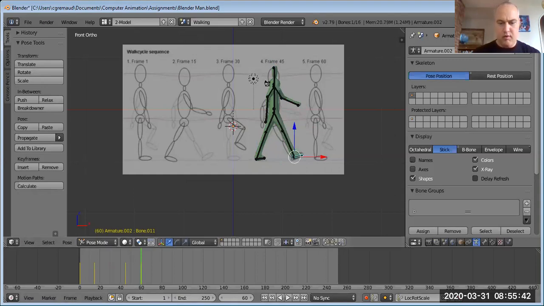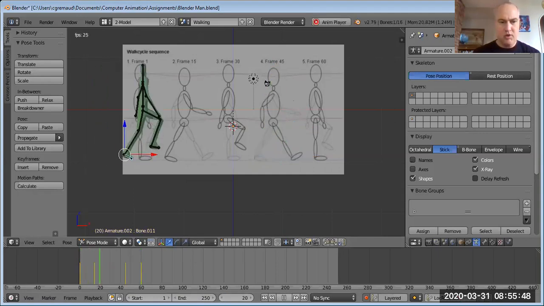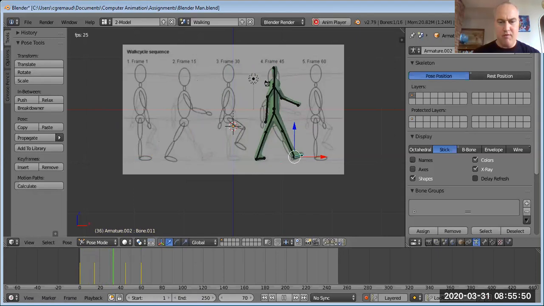And there we are. So now I'm going to go back to frame 1, and I'm just going to run this so you can see basically what this is looking like. So what we have is obviously a motion here of a person walking. Now, at this point, I'm just going to go back to frame 60 for a second. We would do one more frame to frame 75 here.